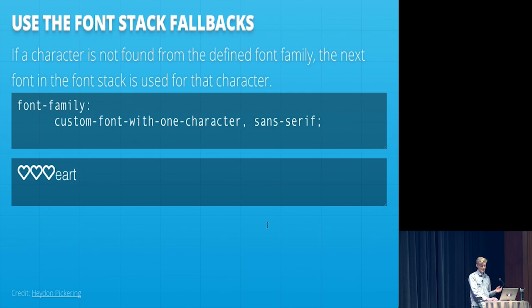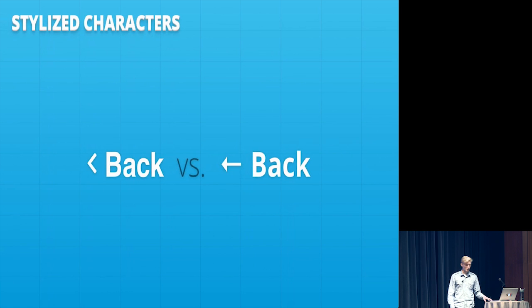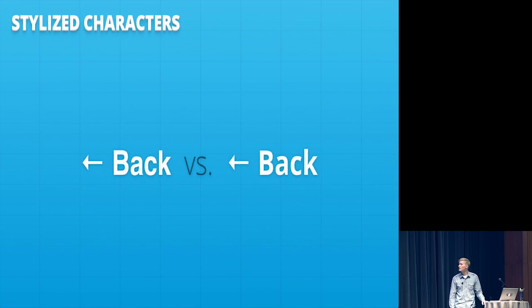But perhaps a use case for this would be styling some web-safe icons that are found in web-safe fonts, like arrows, for instance. So you could do something like this. You have a Unicode arrow that's pretty much available on all platforms, and you could switch that to something more suitable to your application style. Now this is the same syntax in both, same character in both, and I can just delete that there, and it's going to affect that one as well. So you now see that it's back to the original.